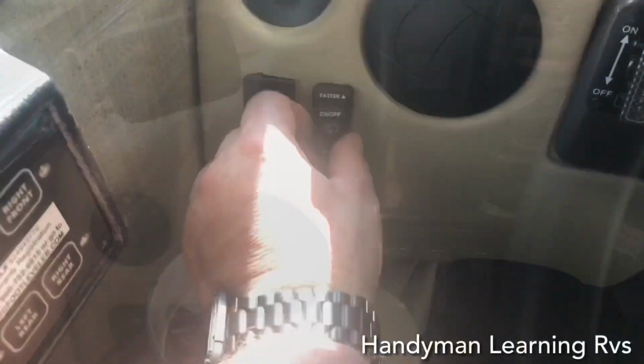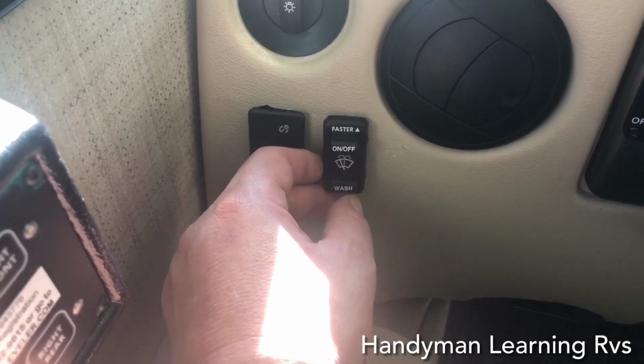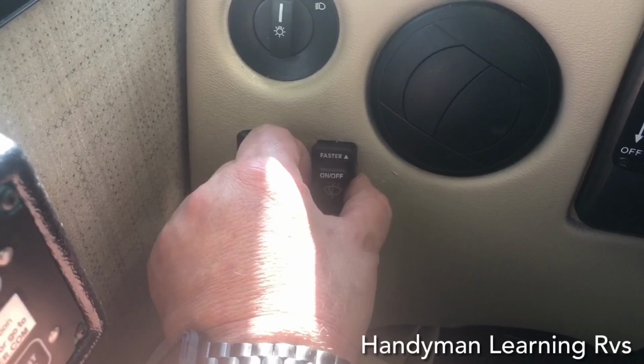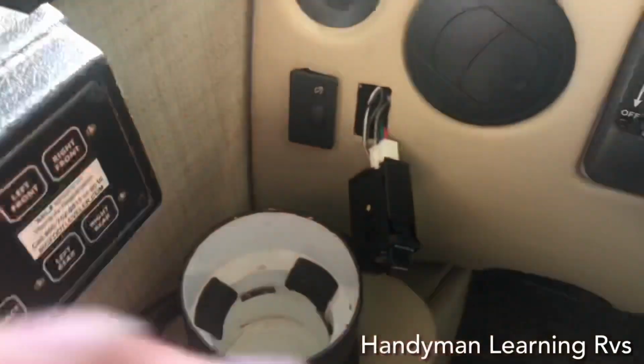Let's get started. The first thing is to pull the Thor wiper switch. This switch has two tabs, one on the top and one on the bottom. You go behind it. It might have some glue back there too, but if you get them and push them up, they will pop out. Just a tab on the top and the bottom. And the same thing goes for the dimmer switch. So now that that's out, it's a simple unplug.